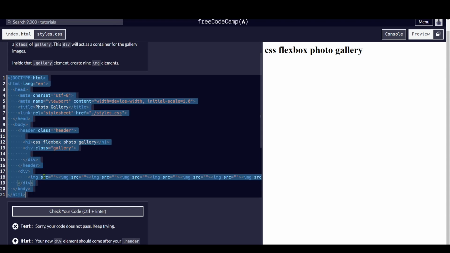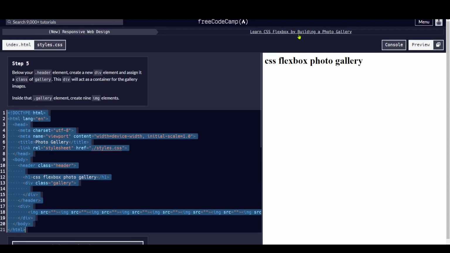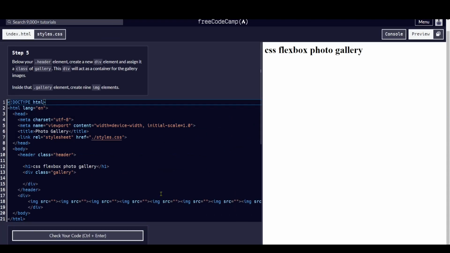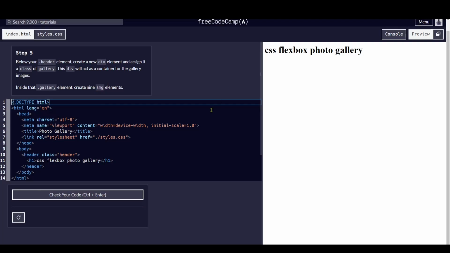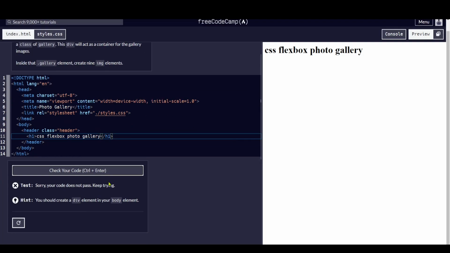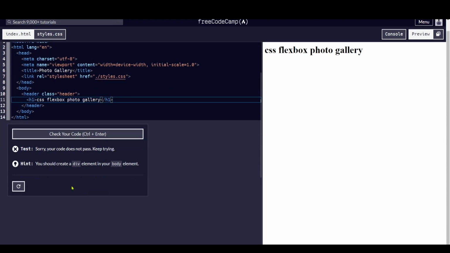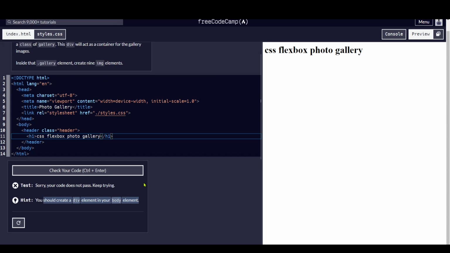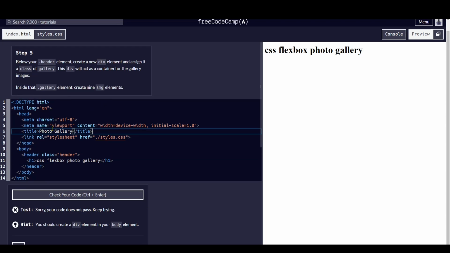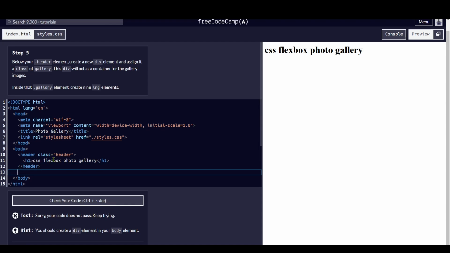Indentation, you know, it's so annoying. Let's do it step by step. A div element in your body. Oh, so annoying.